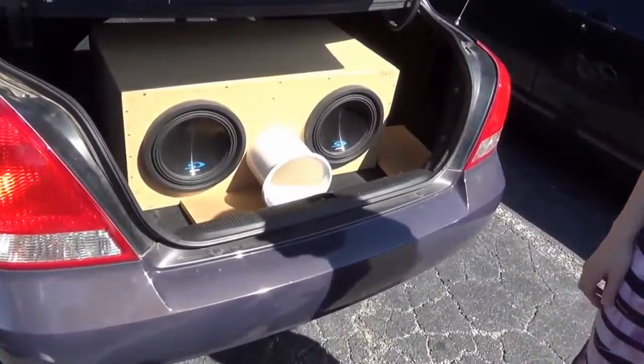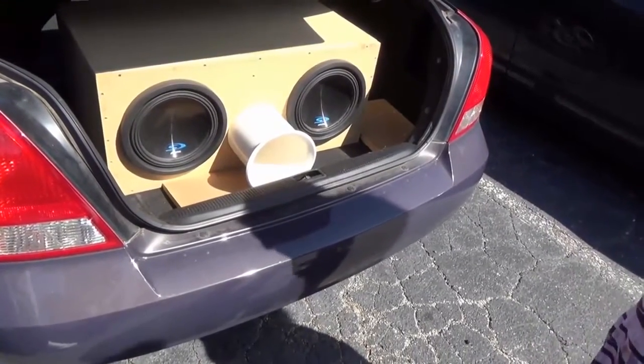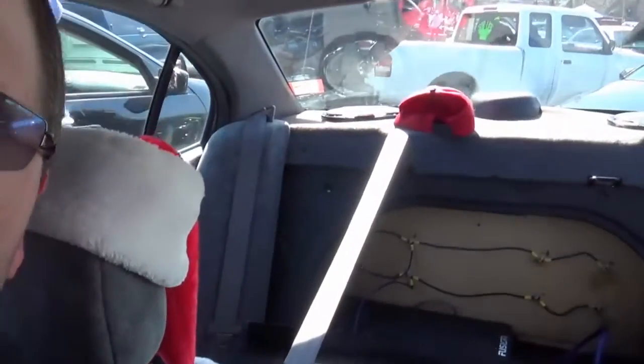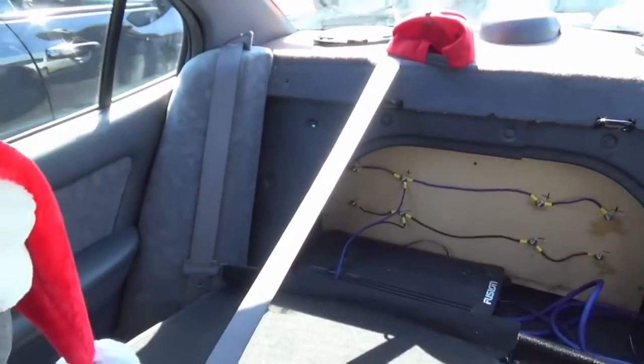Once I put the sound cubes in there, this is going to be green, and this is going to be black. Yeah. How did you heat it up? What did you heat it with, a heat gun? Really, I bet it took forever to use the heat gun. Oh, my God. And the box is tuned to a 38-39.